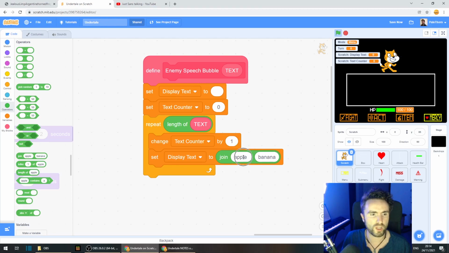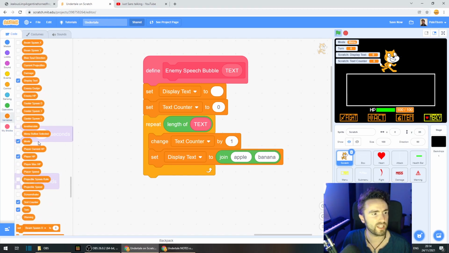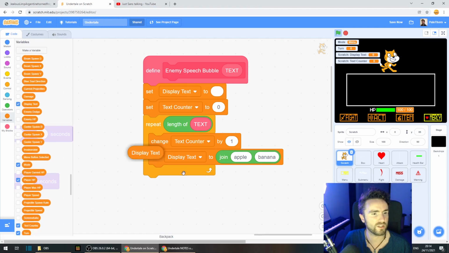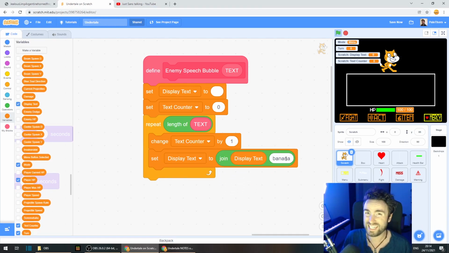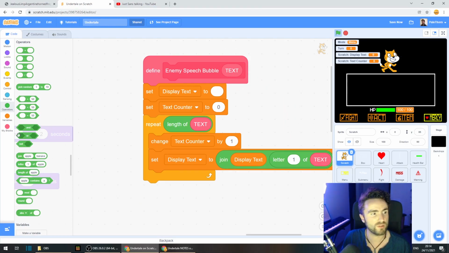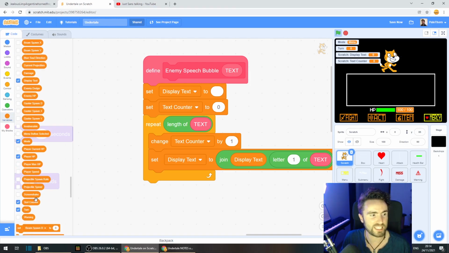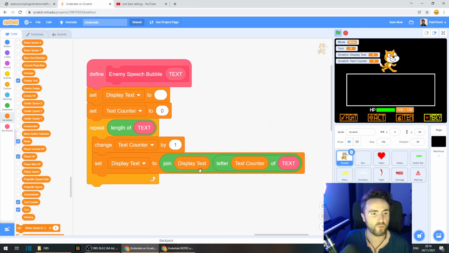We want to join the current display text, so go to variables and get out display text with the next letter. So go to operators and get out letter 1 of apple, get text and put it over apple, and then go to variables and get out our text counter variable and put it over letter 1.